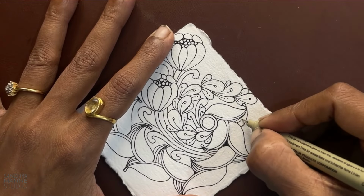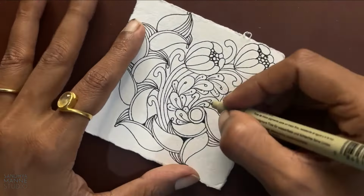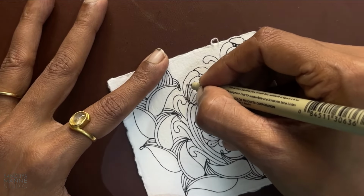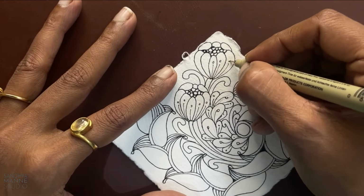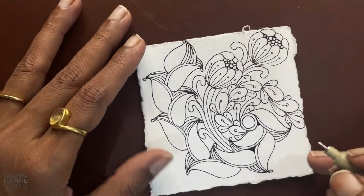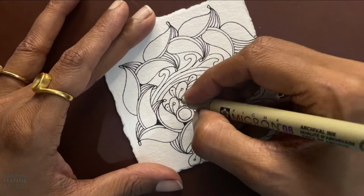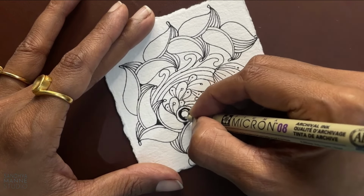Okay, so I'm just going ahead and adding some details like there, and even in Influx we're just going to go in and add these details. Okay, so let's use my thicker tip pen and add some dark. So this is going to be a circle that's going to be filled in with solid black.